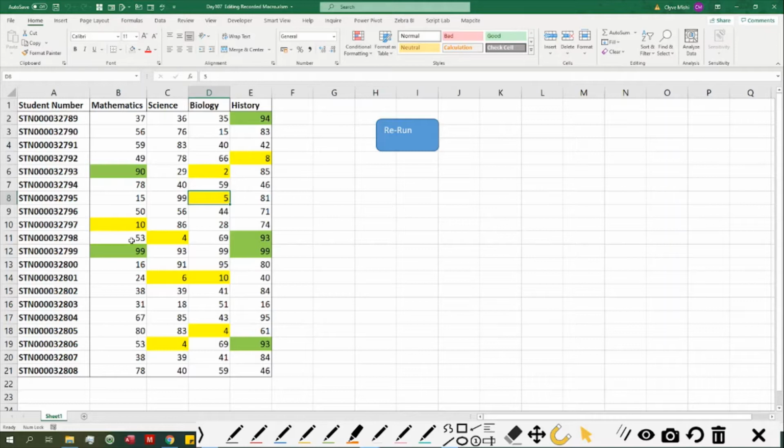However, the challenge that I explained when I recorded the macro is that as I am recording the cells here, I'm recording based on static values. So suppose I'm intending to record all the bottom numbers in yellow and top numbers in green. If my data changes and now this one becomes part of the top numbers and I run this macro, it's not dynamic.